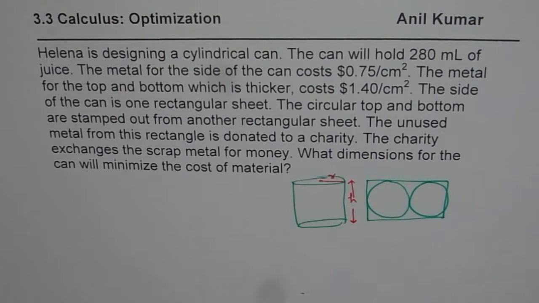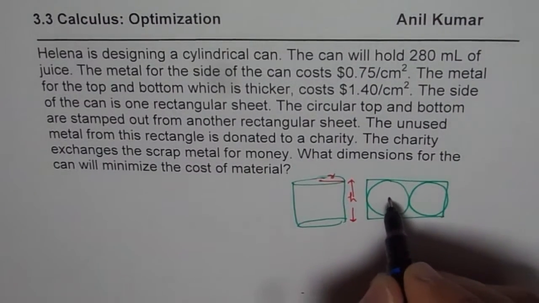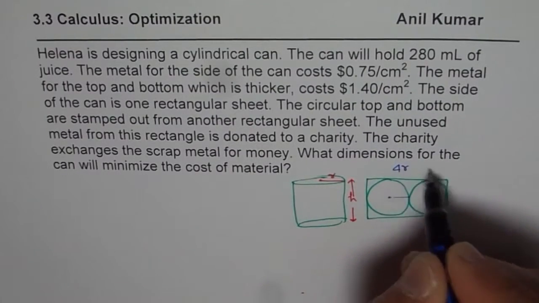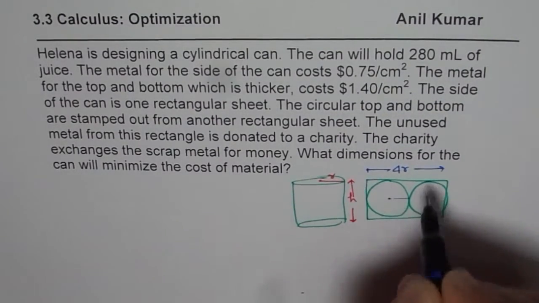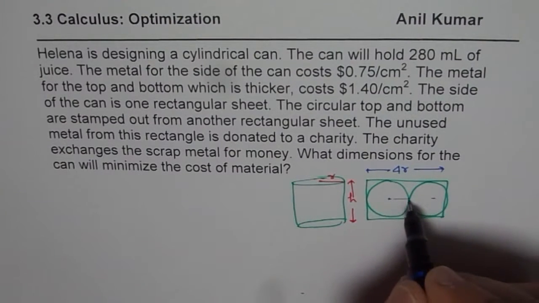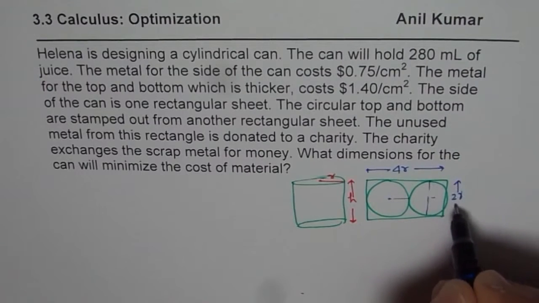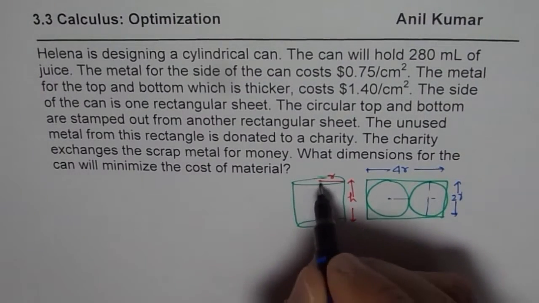Let us say these are the two circles taken out from one thick sheet. In this particular case, the dimensions will be, so if that is the radius, there will be four R will be the length of this and this will be two times R. So two R will be the width of this. So that is the material used for top and bottom.